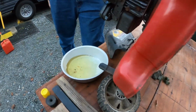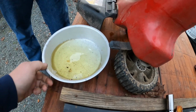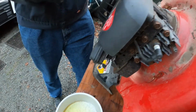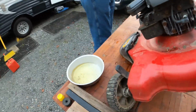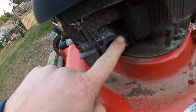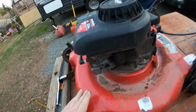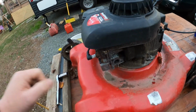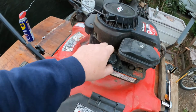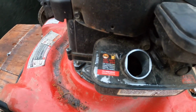All right. So you got all the gas drained out of it? Yeah, I just put the cap back on. All right. Let's set it back down. You won't point out the muffler? I'll point out the muffler. It's missing its muffler. I do believe this is an insert that screws. So if we get it running and it runs good, we'll try to get this out, and we'll probably buy a muffler. So we've got the gas drained. Let's take a look and see what we got.